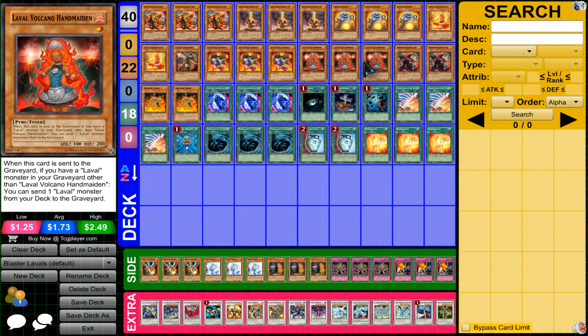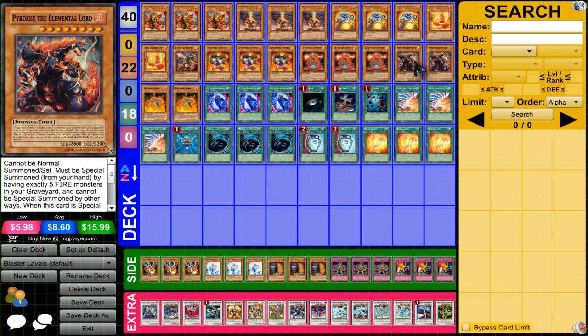Also, of course, if it's destroyed by battle or something like that, that's another way to get it in the graveyard. Next card is Pyrorex, the Elemental Lord. I run 2 of them because they're so good.